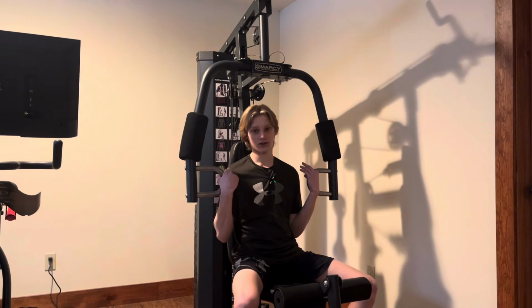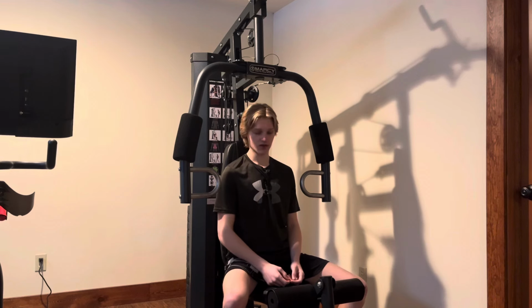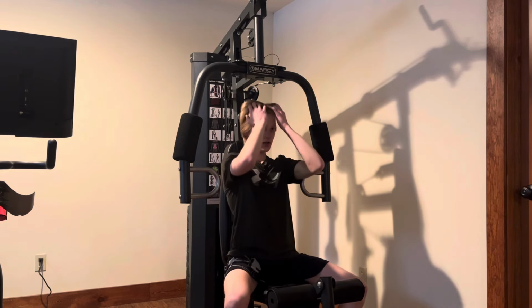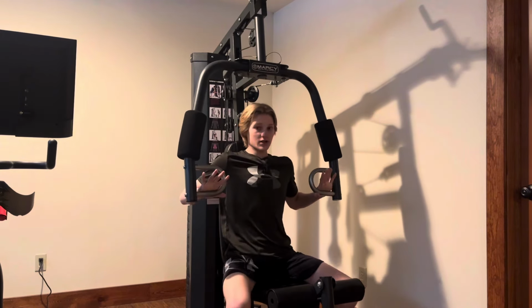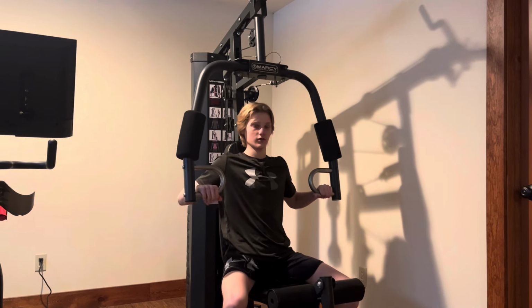We're gonna try our hardest, like every single workout. So let's go to the first working set of this chest press and let's try our hardest. Let's make this a great workout. All right, set one of chest press. Again, no matter what reps we get, let's just try our hardest, keep our strict form, and not try to cheat ourselves. So set one of chest press of the eight sets we'll be doing. So here we go, first set.